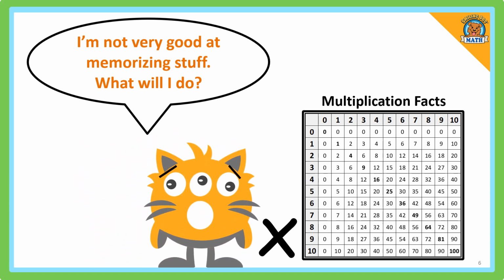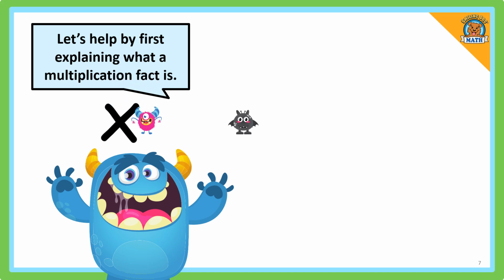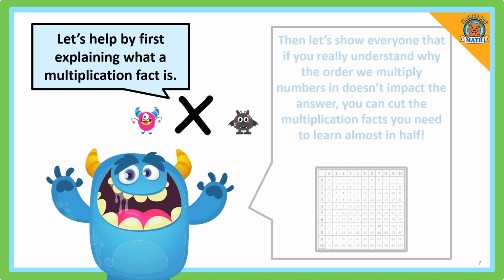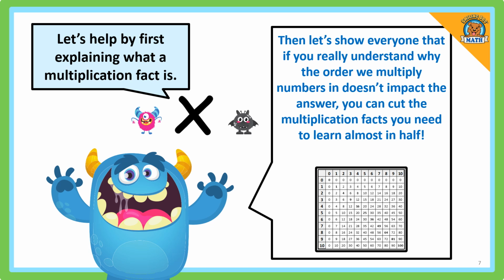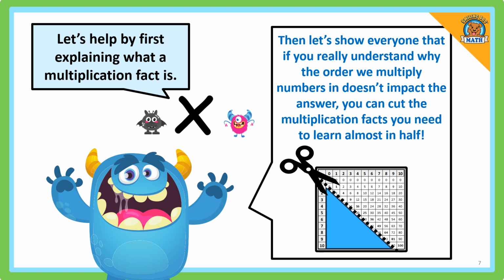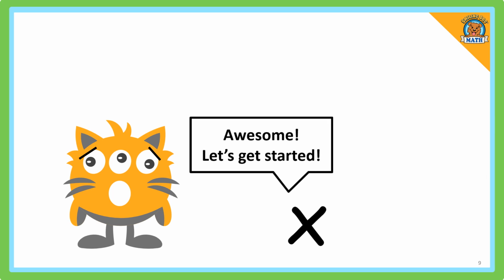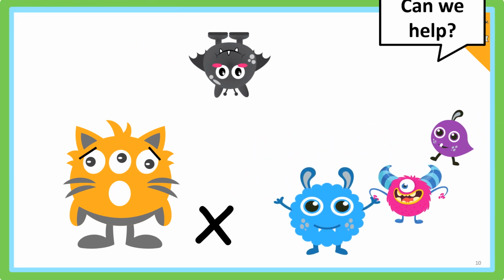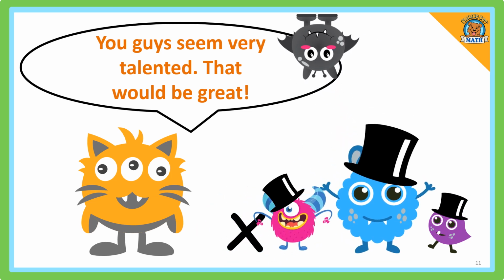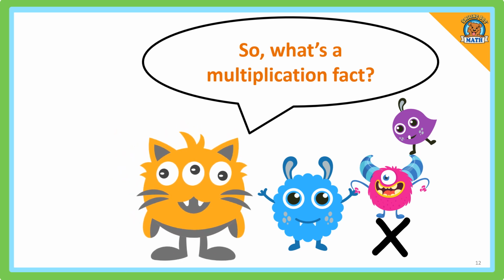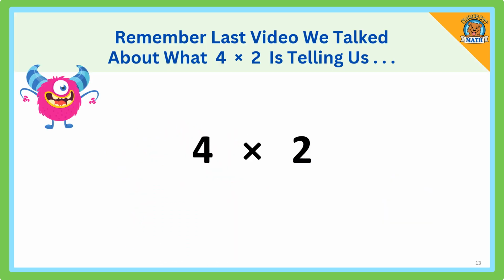What will I do? Let's help by first explaining what a multiplication fact is. Then let's show everyone that if you really understand why the order we multiply numbers in doesn't impact the answer, you can cut the multiplication facts you need to learn almost in half. Oh, that would be great. Awesome. Let's get started. Can we help? You guys seem very talented. That would be great. So, what's a multiplication fact?